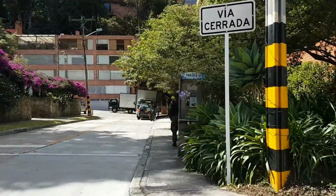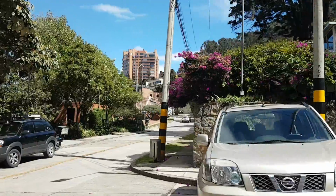So this is Rosales. It's a nice neighborhood, in the hills and mountains of Bogota, around the 72nd or the 82nd street. So not too far in the north, so you're close to everything. The neighborhood itself is a little bit tucked away, so you don't have too many shops, but it's a 15 minute walk down the hill to the shops, or you can take a quick taxi or Uber ride. It's a very nice neighborhood with a lot of nice houses where you have a great view over the whole of Bogota.